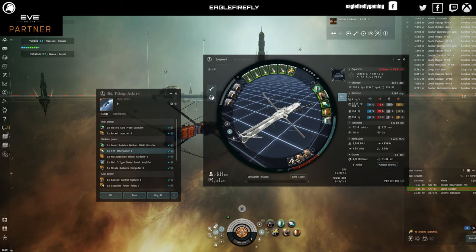Multi-spectrum shield hardener, as you can see here. I'm not too sure if you can see my mouse wiggling around. I think I have it turned off. And a Gistam C-type and a missile guidance computer.